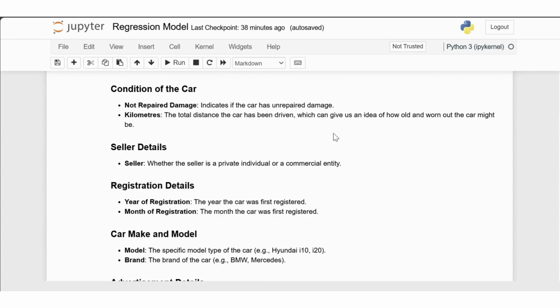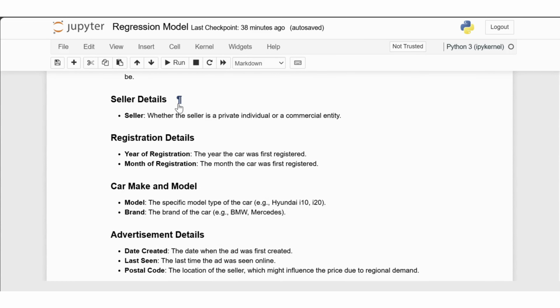The seller details grouping tells whether the seller is a private individual or a commercial entity. Another grouping can be registration details, including the year of registration variable, which is the year the car was first registered, and the month of registration, which is the month the car was first registered.